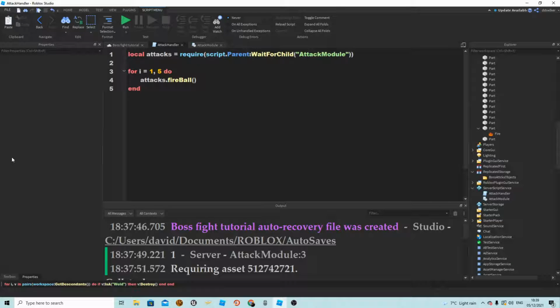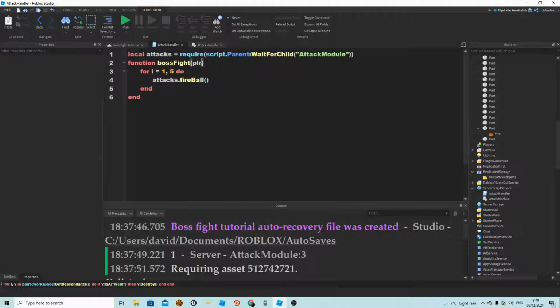So let's call this function boss fight. And now we can just quickly select all of this, press tab, and indent this so we have an end.